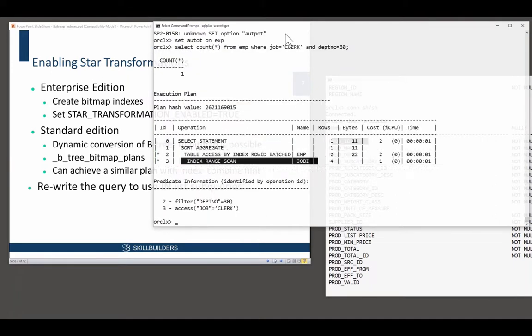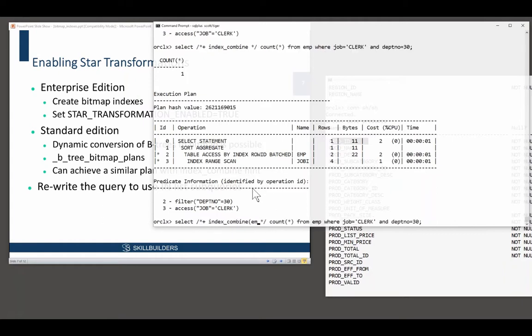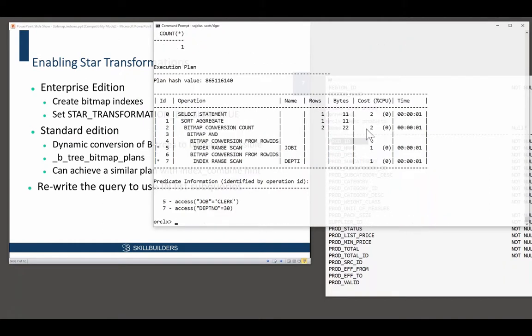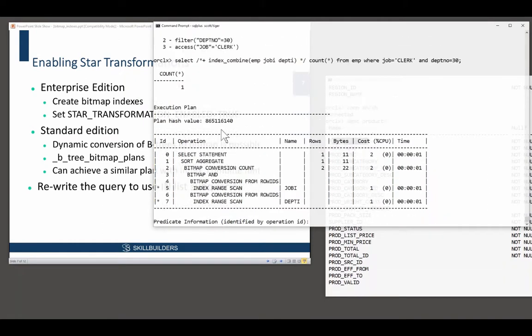It picked an index, and then filtered to get rid of everyone who isn't a Clark. So index for one, filter for the other. Try it with a hint, the index combine hint, and we may see something a bit better. Temp, job I, depth I. And look at that. This should work with Standard Edition.